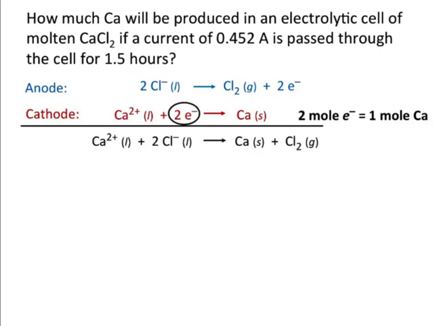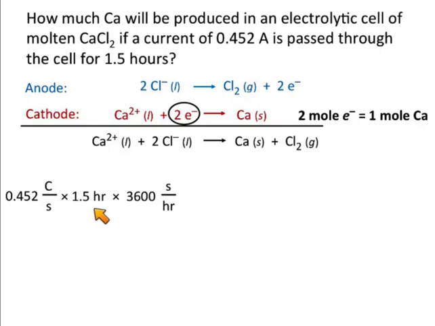Now the thing you actually need is to know that every calcium has 2 electrons, because we're going to use this stoichiometric ratio in our problem. And so you start with the current and then the time. I replaced amps with coulombs per second, because that's the definition of an amp. And then time. Now we need to get this into seconds, and you have hours.